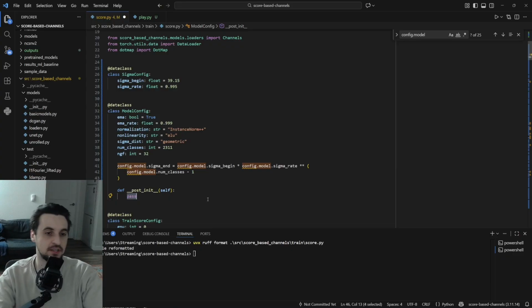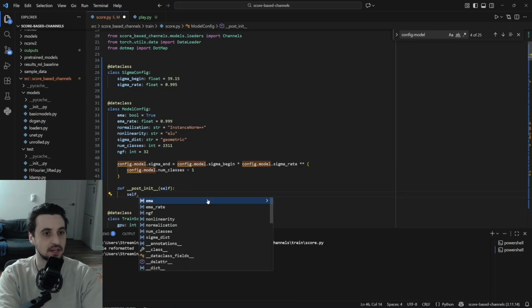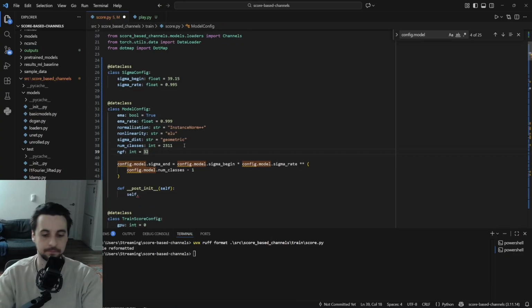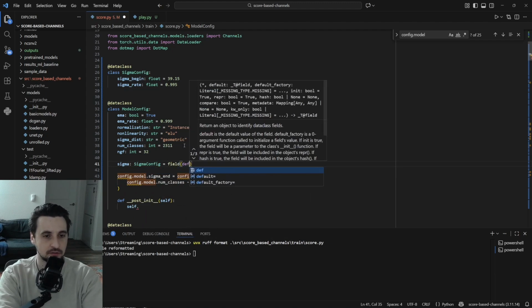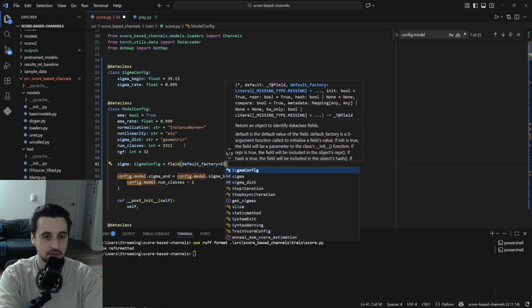I can post init that here and I can say self. Okay, so where is Sigma? Sigma, sorry, is a Sigma config now, which is a field with default factory.